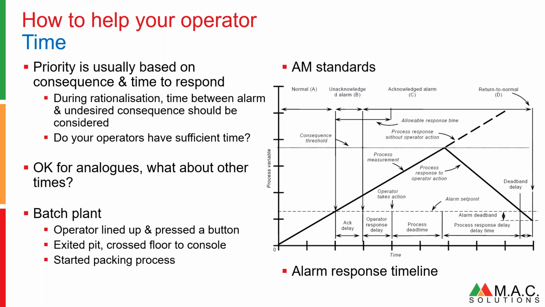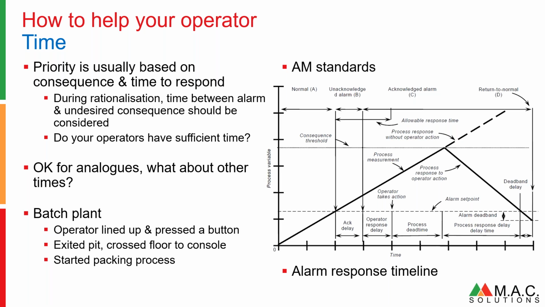The operator then had to get out of the pit, up some steps, across the floor of the reactor hall, avoiding the pyroban forklifts that were bringing in IBCs, raw materials, all that kind of thing, across to a hardened console in the hazardous area at the other side of the reactor hall, call up a graphic, and then say, start the transfer. They started the packing process.